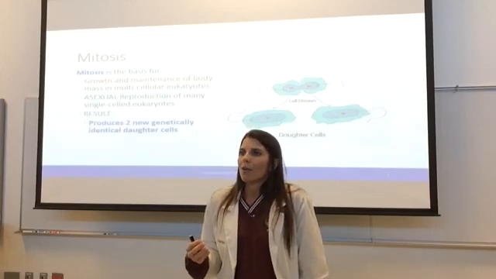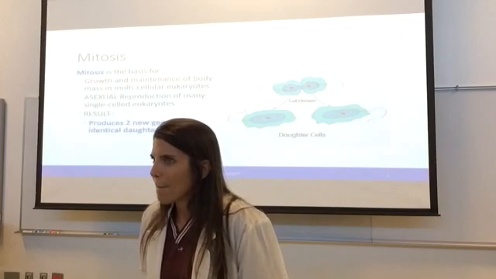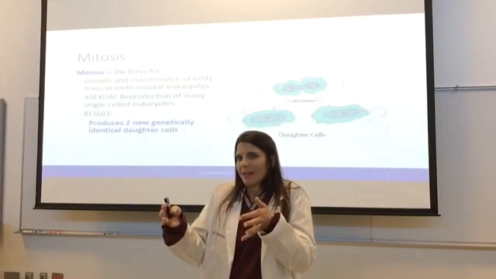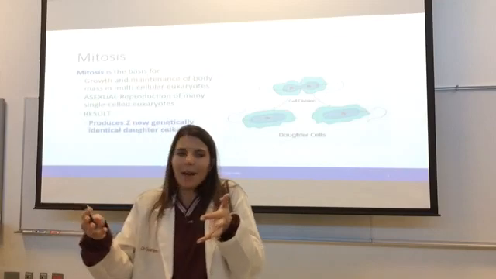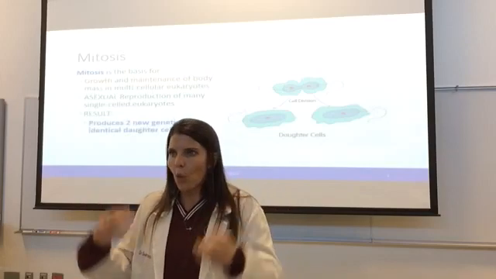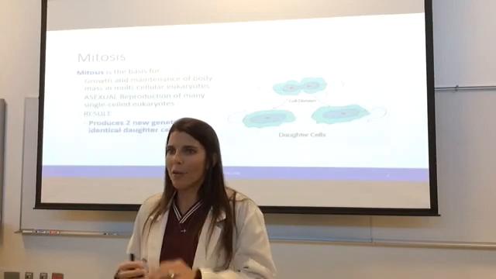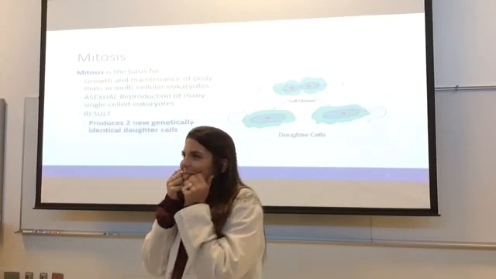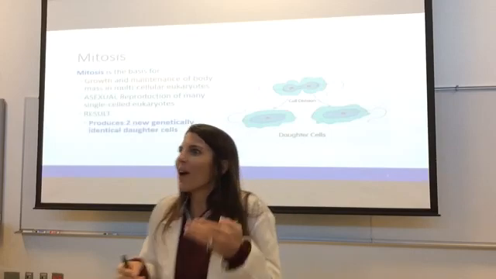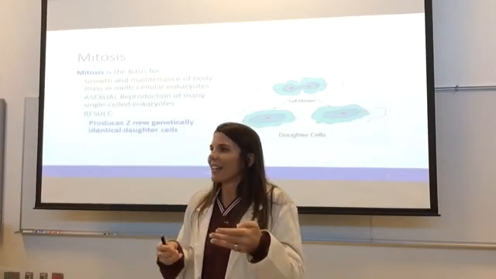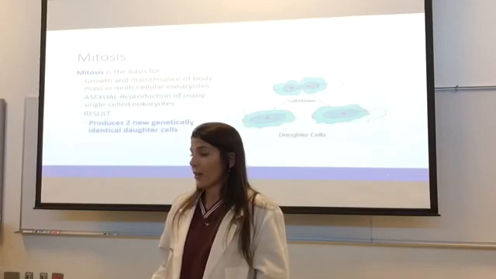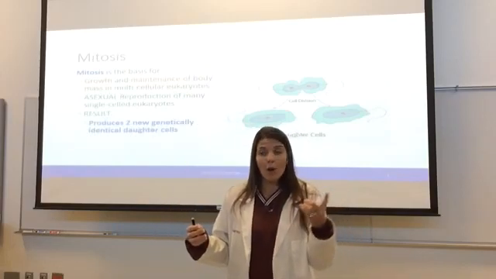Okay? Now, when you were born, roughly what size were you? Let's say about how much do you think you weighed? 7 or 8? Okay. So I'm just going to say that I was 8. I was something. I mean, obviously, because I'm still here. But I think I was like 8 something. But how did I go from being 8 pounds to 140? Mitosis. Bottom line. When your aunt comes and pinches your cheeks or your grandma, and she's like, how did you get so big? Mitosis. Duh. That's how you grow. The only reason that you grow is because of mitosis. Because if you were born this size, your mom is probably not with us any longer. Okay? So you grew. So that's what I mean by growth.